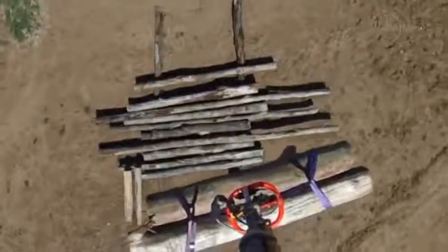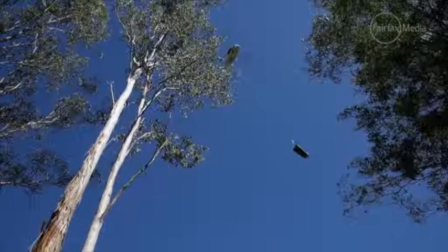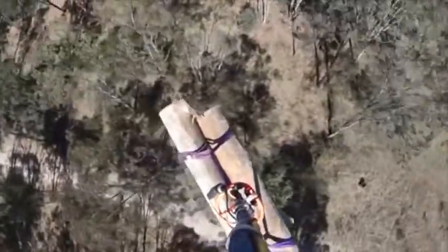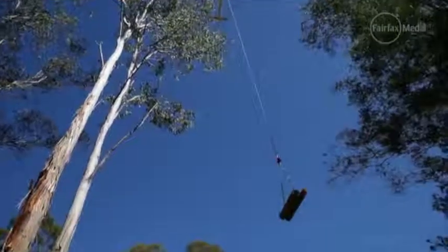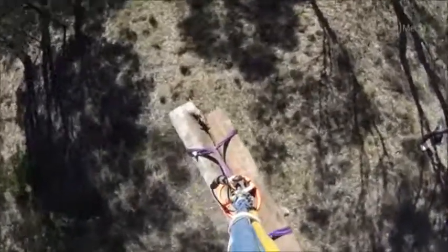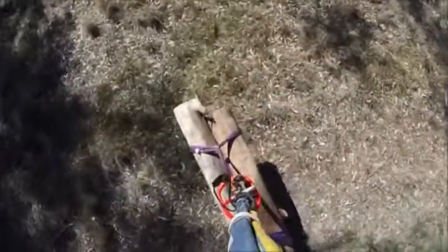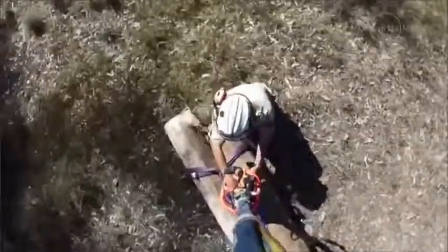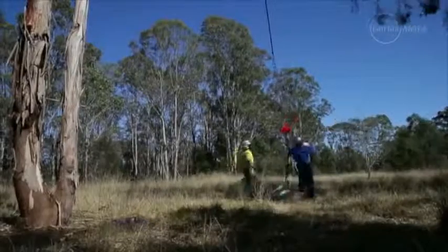They need somewhere to run when the wildfires come through. That's one of the reasons why we're returning these logs — there are so few left on the Cumberland Plain. One of the first reasons is we've cleared the Cumberland Plain; we've cleared almost all of the vegetation. In fact, 95% is now gone, and we've used the logs that were left on the ground for firewood. Any logs that might have remained in nature reserves, like Mulgawa, have been burnt through wildfire. So these little fellas had nowhere to go, and their numbers have declined severely.